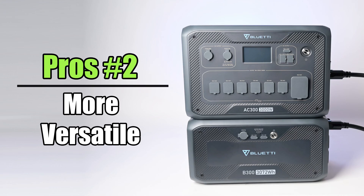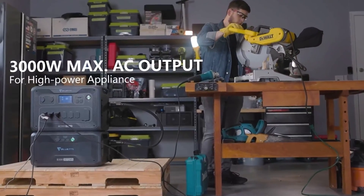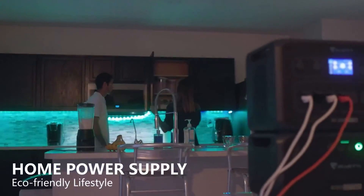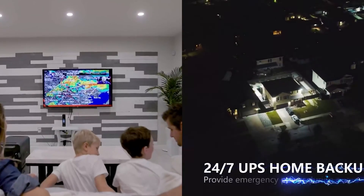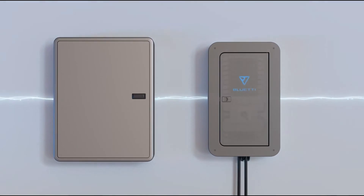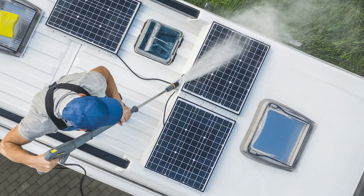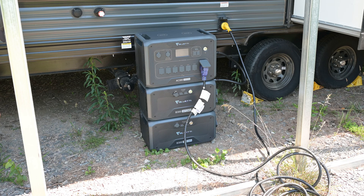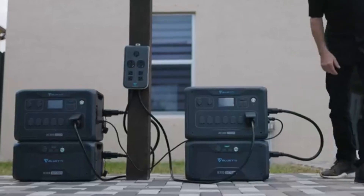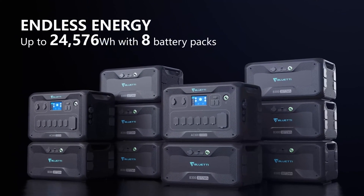Another pro is that a solar generator is more versatile. These systems are a lot of money either way you look at it, so I like the idea of not being limited to using it just with my RV. I can also use my solar generator like I would a gas or propane generator during an emergency at home, and it's way better than a gas generator in that it is totally silent. It's easier to maintain since you don't need to climb on the roof to clean the solar panels, and easier to install since there is no real installation. Another pro is that it's scalable — if you buy a good enough generator, I have the Bluetti AC300, you can add to it as you go and get a lot more out of it.